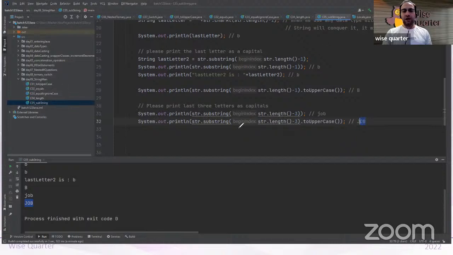Let's say you are writing an email, for example, and the company asks you to change the last 3 letters or 5 letters to capitals or perhaps something else. By using these methods, you may be able to reach it.